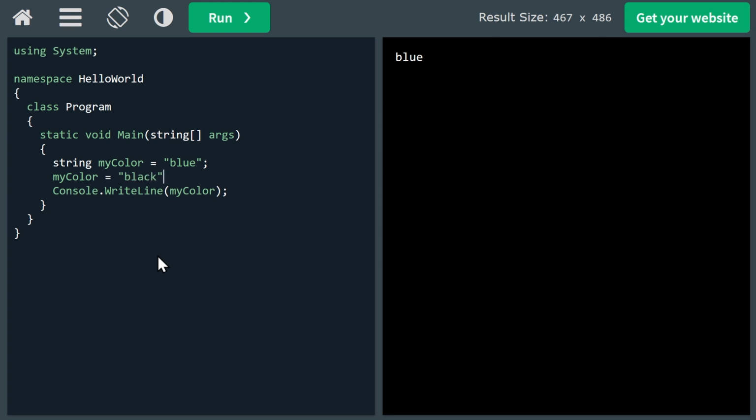Then I'm putting this semicolon. And let's run it. It successfully updates the value, which is black. As a result, if we use a data type, that means for the compiler, it's a new variable. If we want to just update our variable, we don't use a data type. You can update a variable as many times as you want.